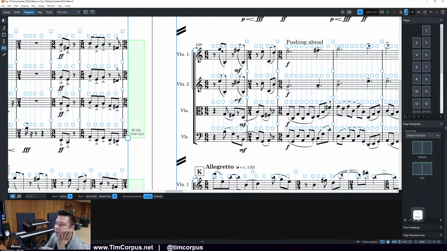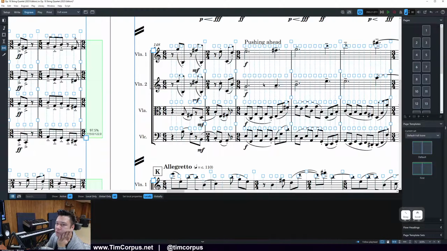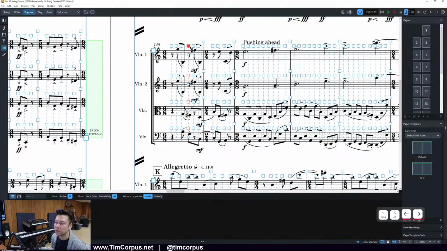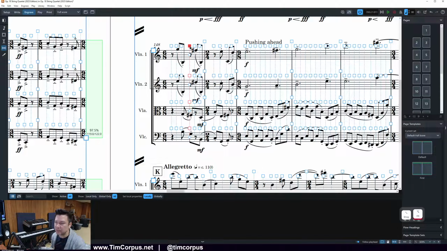All right, left-right adjustment. Okay, so we're in engrave mode, and we're going to deal with note spacing. So I'm going to select up here. Select this guy right here. If I Alt, and I'm going to move him over. That moves just this guy. If I do Alt and I move this one, you can see I'm moving all of our up, down, the vertical thing.